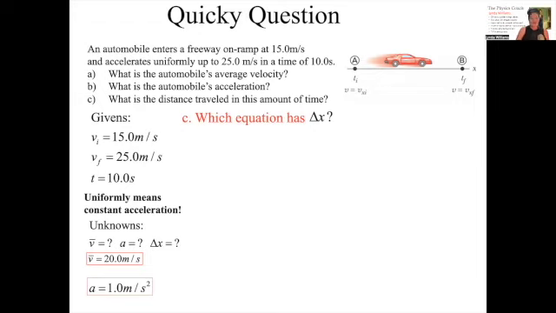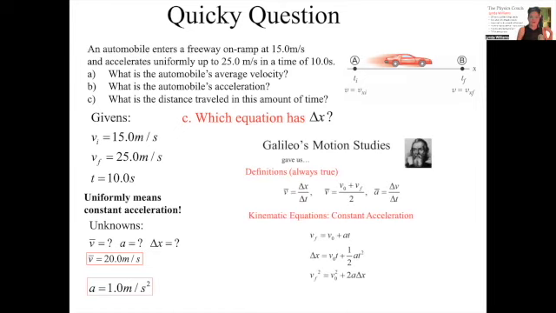Okay, so I guess we're just doing it with the one equation, since it's equivalent to the average equation is equivalent to V final equals V initial plus AT. Okay, so which equation can I use now to get the net distance traveled, or the displacement? Well, displacement's in this equation.